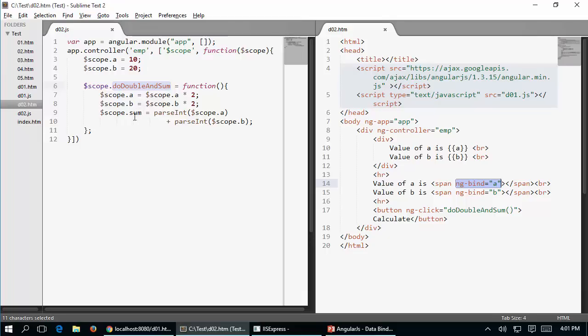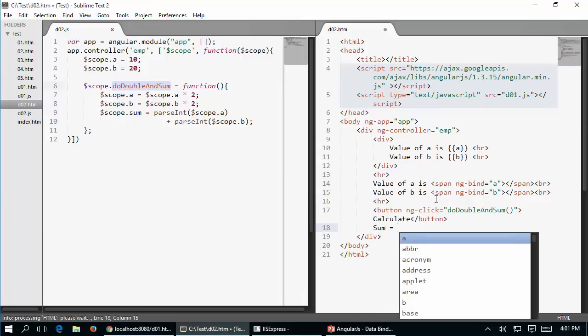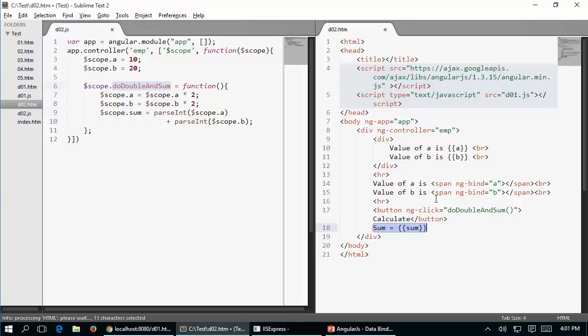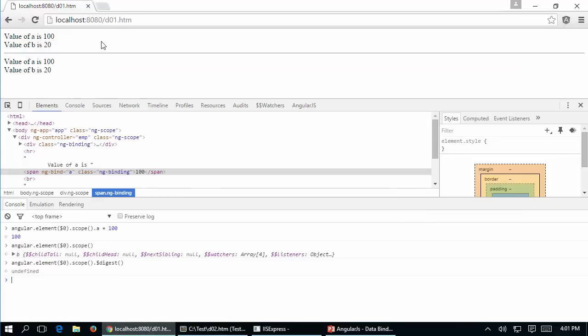and however I'm not displaying sum. So let me display sum also. I would like to say something like the value of sum is going to be displayed as part of this. So I can provide this here. You know what, let me provide this just immediately after this, just for now. Okay. So let me see what's going on. You can see I'm actually saying sum, which means this particular sum needs to be evaluated based on the current scope. So if the scope doesn't have it, as you know, it will not throw any error. It just ignores it. So let me go back here and I'm going to say instead of D01, D02.